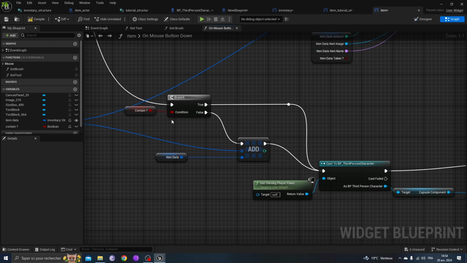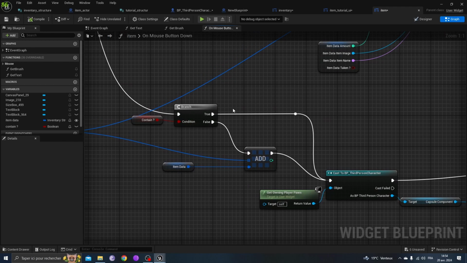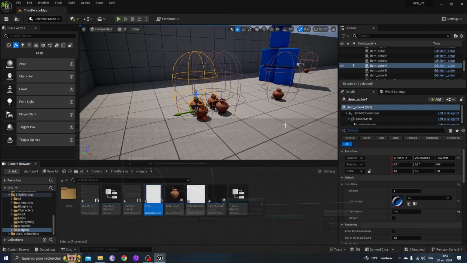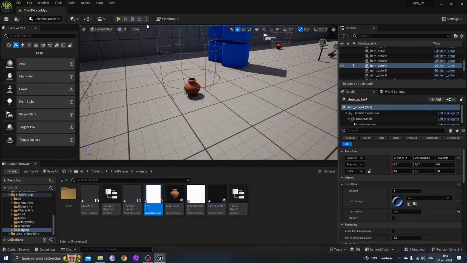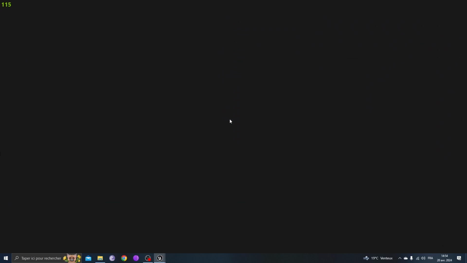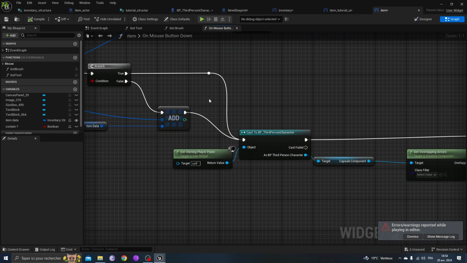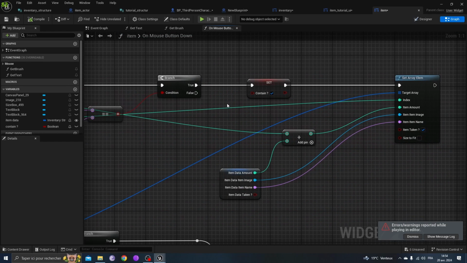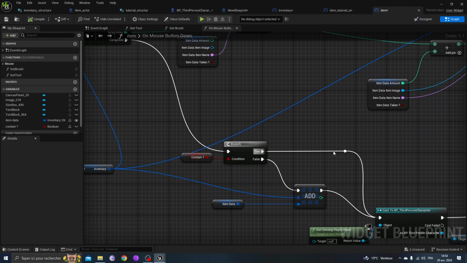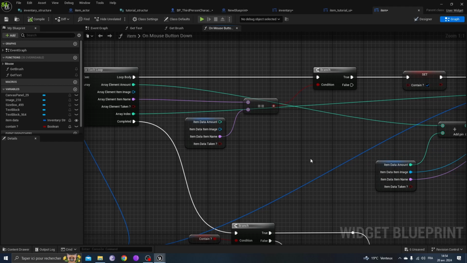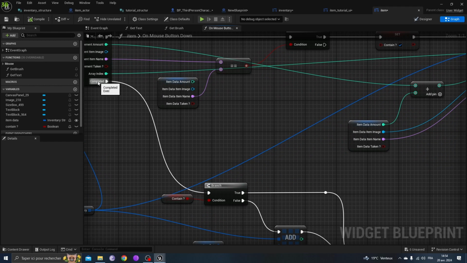But if you do contain the item, which is this case, I am destroying the item on the ground. You can see here, if I click here, I am destroying the item on the ground, and this must be done after the completed node, not here, because you are going to destroy a lot of things. So this output is the same case as here, but it must be done one time. This is why I am using the completed output.